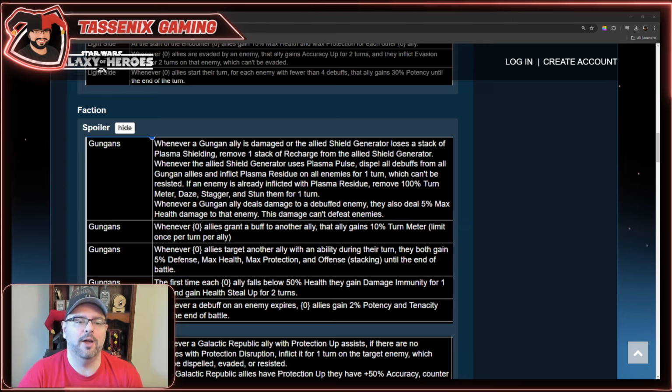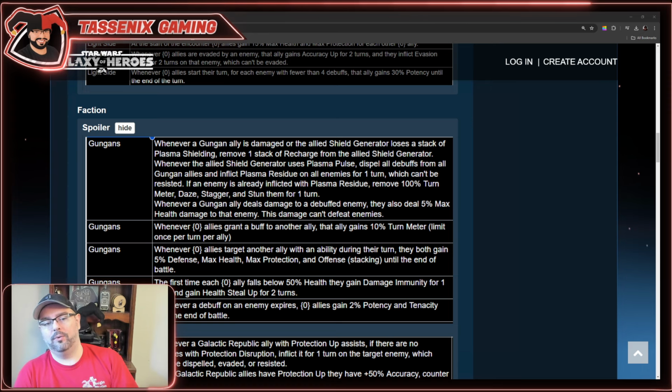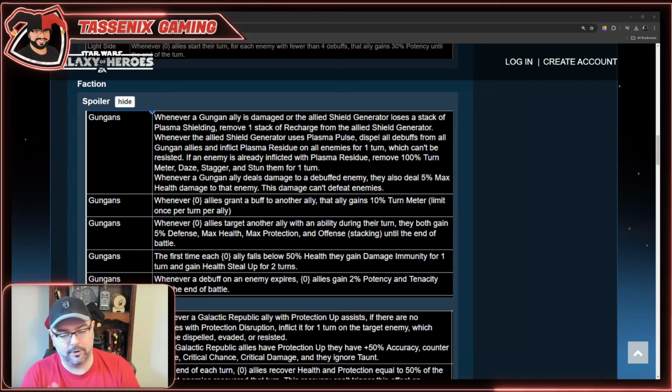And then it says, whenever a Gungan ally deals damage to a debuffed enemy, they also deal 5% max health damage to that enemy. This damage can't defeat enemies. So you can see the other ones here on screen, folks. They don't hold a candle to it. So don't mess with any of the others. Just go for the gold.